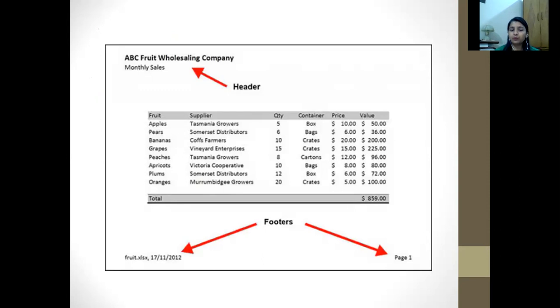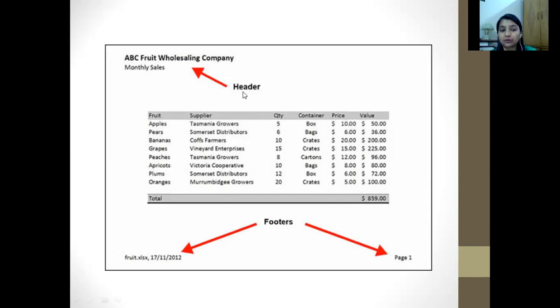So now what you're observing here, if I ask you to notice the highlighted area, or we can see the arrows. Yes, you are observing it right. I just told you in the last minute that dates and time, also the pages, we could write in a footer. In a footer, we write date and page numbers.